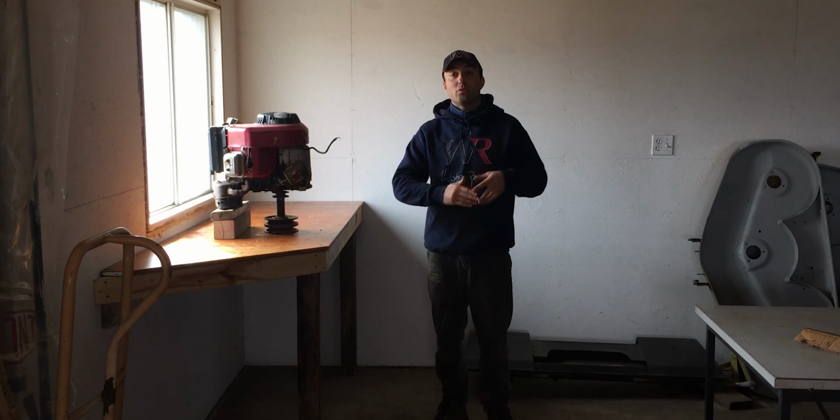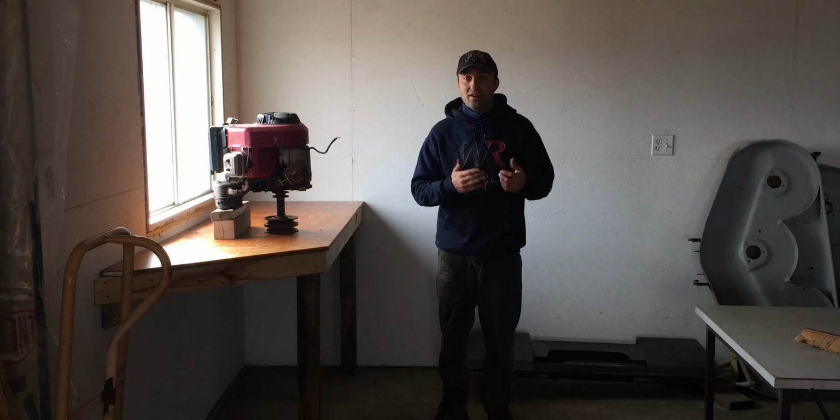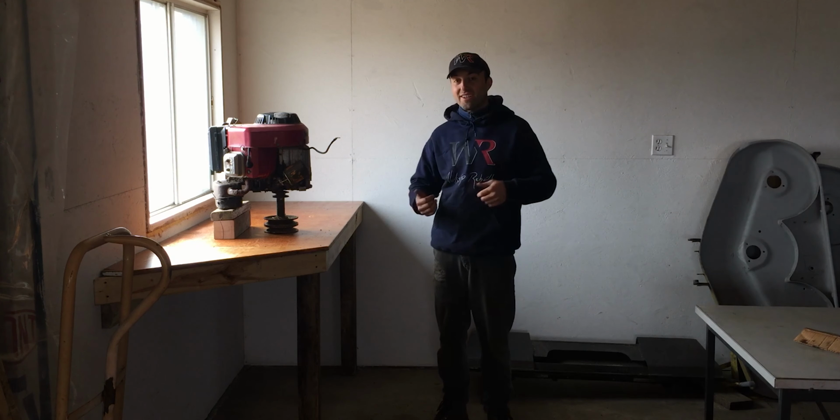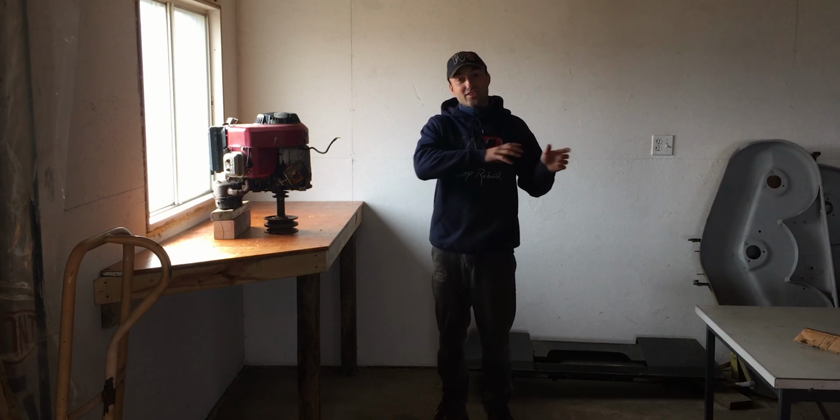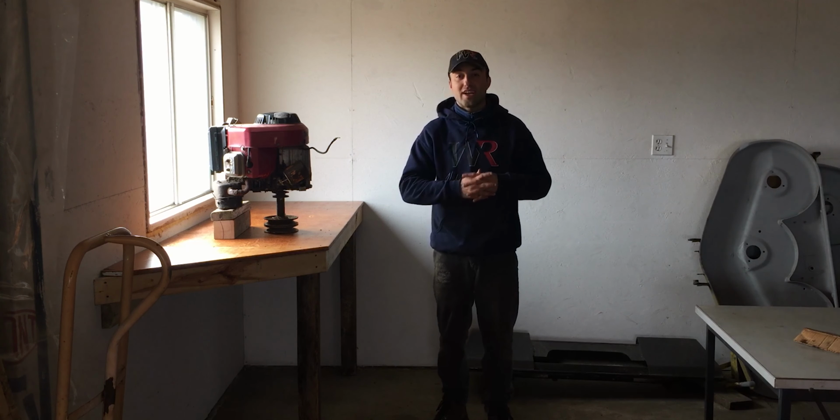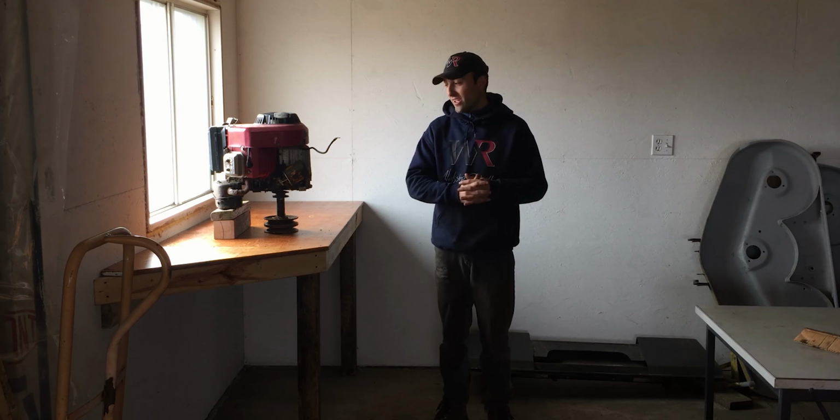And I have the Gravely, which I'd like to do the first startup as well. And for that, I'd like to bring it outside. So there are many projects that I have on the go. So I just have to have nicer weather so I can actually go outside and finalize them for you guys.